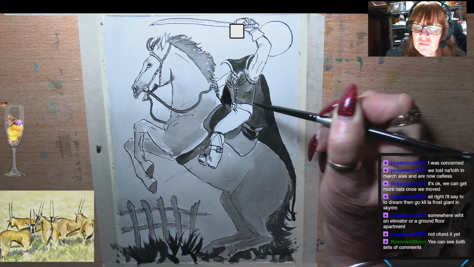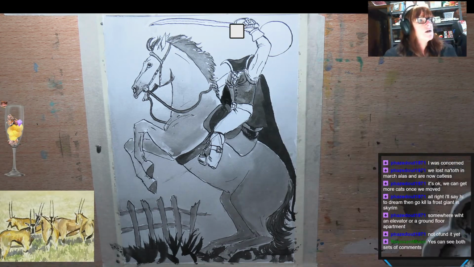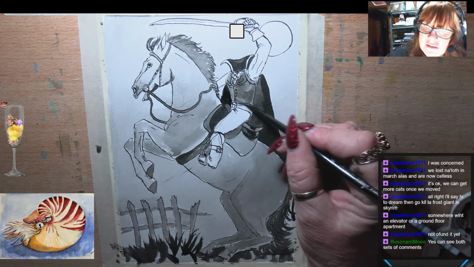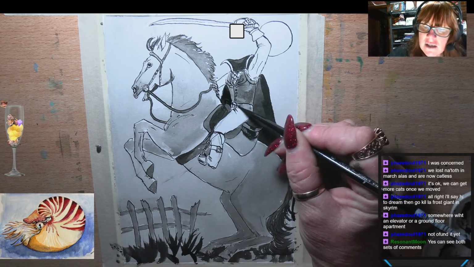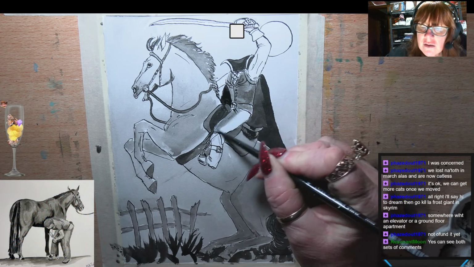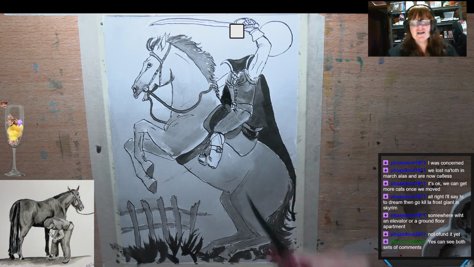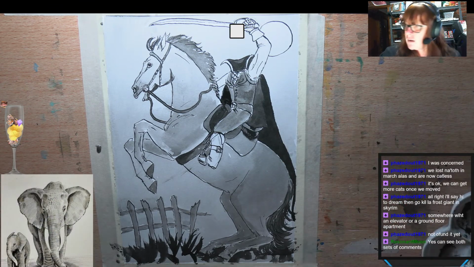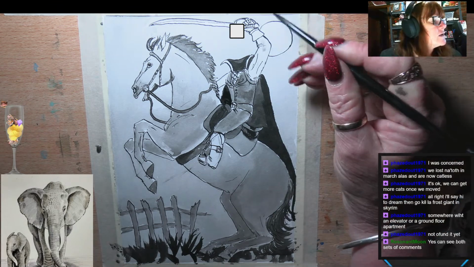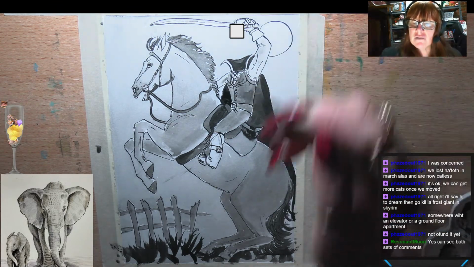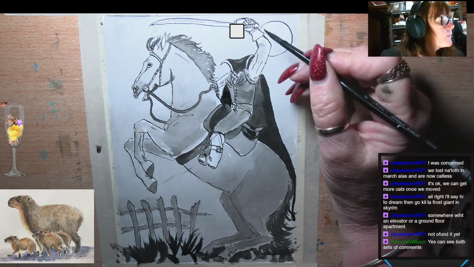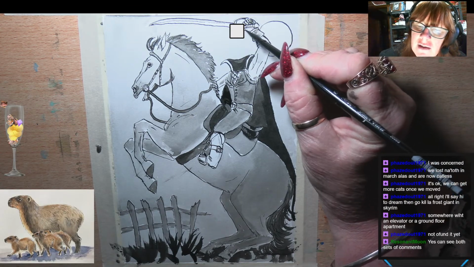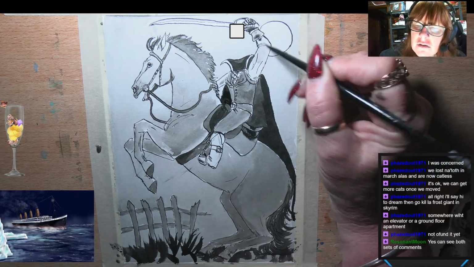The shirt sleeves, he's just wearing a vest. Go a tone lighter for his band on his belly, so just add water, pretty much just add water, and his trousers. Now his boots are dark. I'll add shadows as well once that's dry. I'm just going to literally dip my brush into the water to add the shadows on his sleeve. I'm not even going to worry about adding any ink to that because there's enough ink in the water itself to create a tone, the palest tone. There we go.